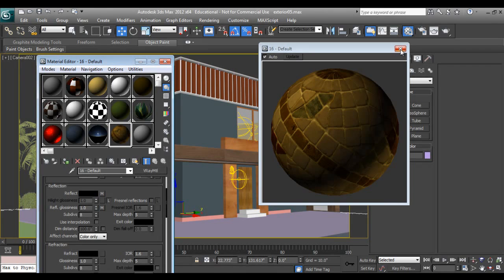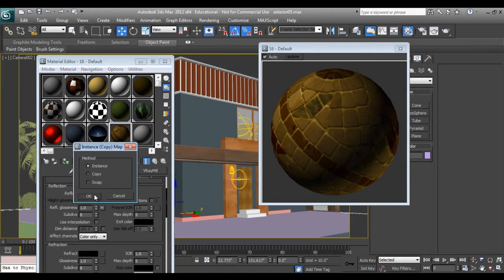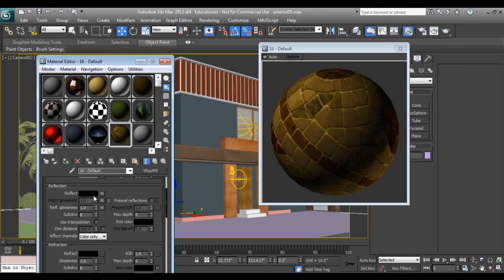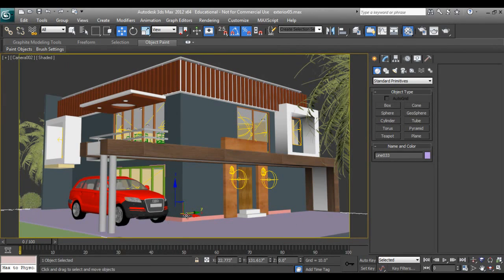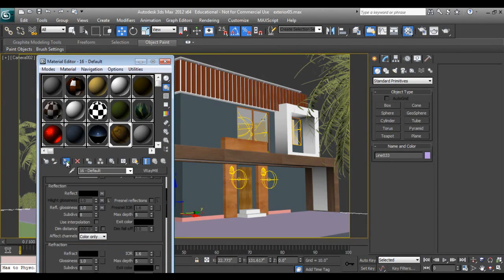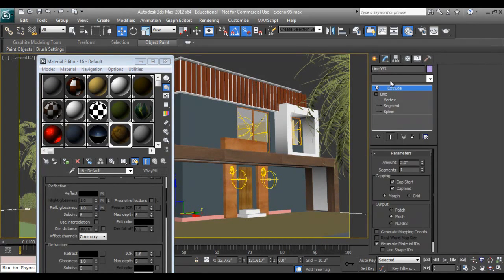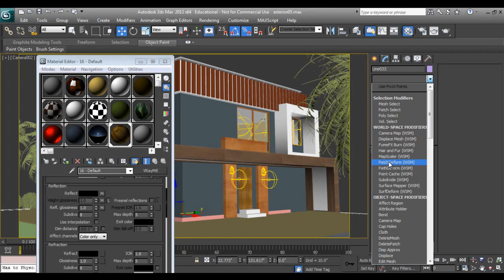Fine, no problem. Same thing, we have glossiness. You can assign this to modify UVW map.